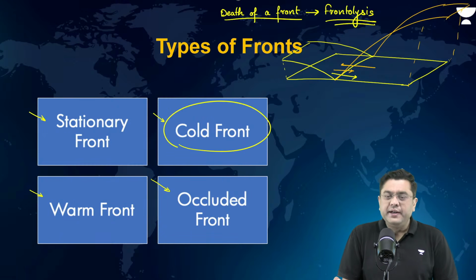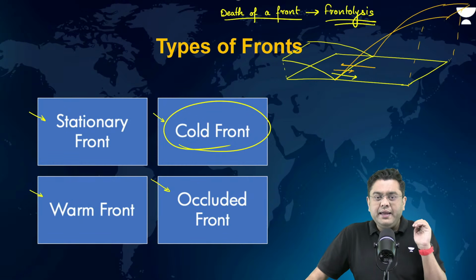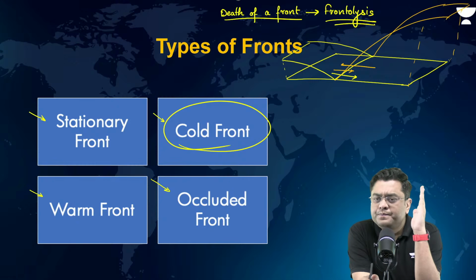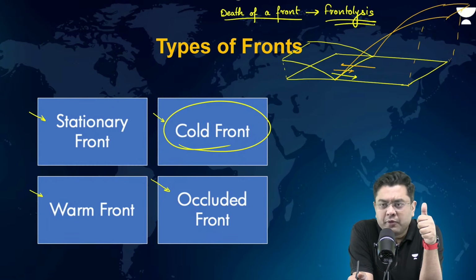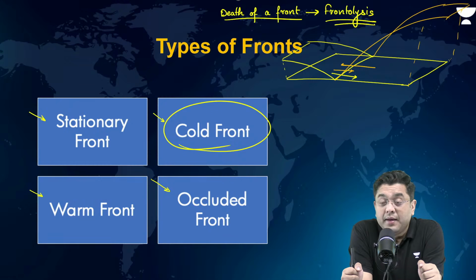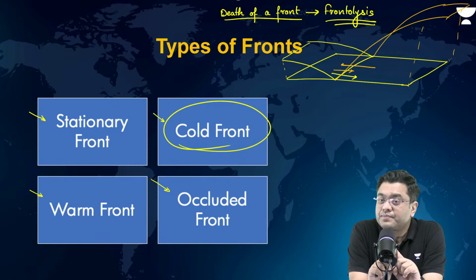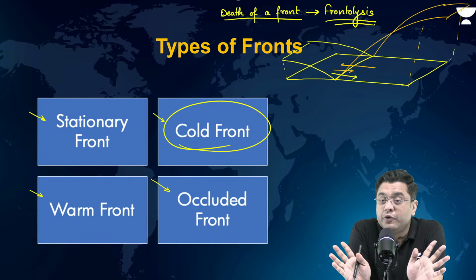Then you have a cold front. In this case, what will happen? Pressure difference can create a movement. But please understand one thing, Shriharshini, cold air is being supplied by which particular pressure? The polar high pressure will provide that cold air. Warm air is being provided by which pressure? By the subtropical high pressure belt, which is a dynamic pressure. Both of them are being provided from a high pressure. Ideally, they converge around 50 degree to 60 degree, creating a low pressure zone.